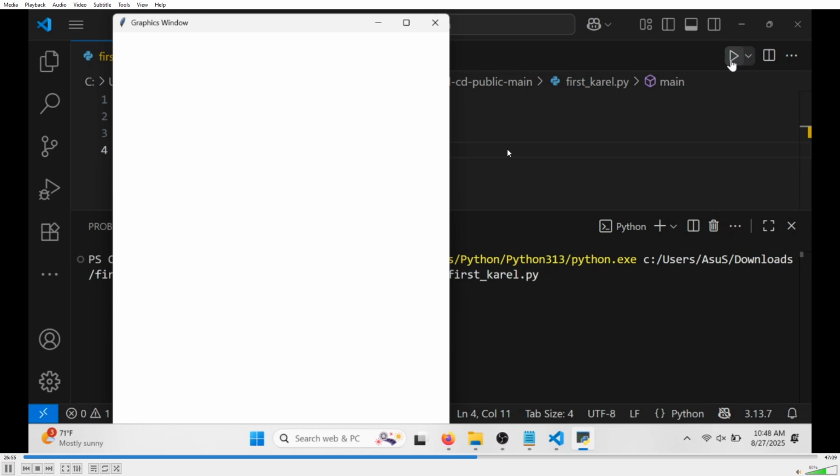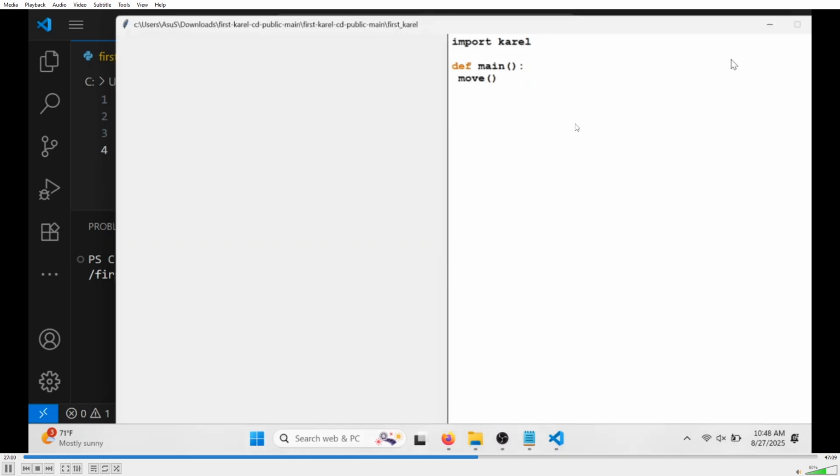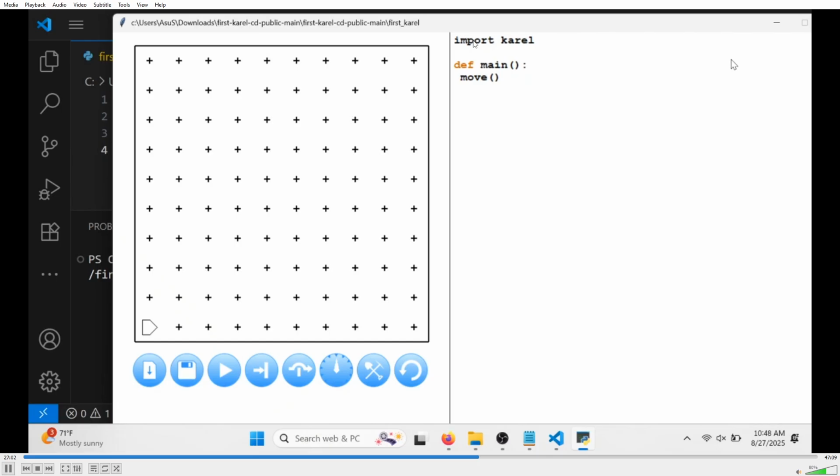So the same location first Karel.py lives, there is also a file called Karel.py. And that was the much larger file. Then we have def main, open parenthesis, close parenthesis, colon, new line, so press enter. Then there's an indentation, M-O-V-E, move, a command, followed by parentheses. So we are telling Karel what we want Karel to do when we press the Karel play button. And then we are telling Karel to move.